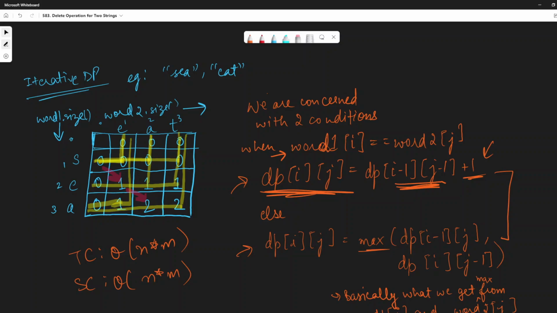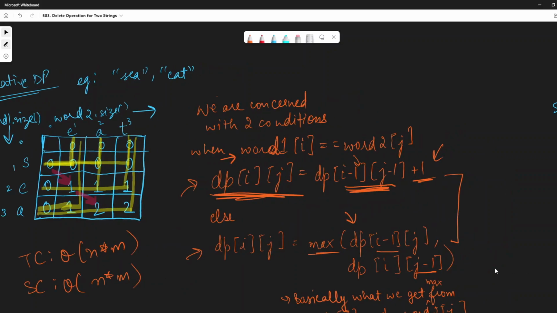But now we can check from this particular transition that we just require one previous column and one previous row only, right? Because of this, we can reduce our space complexity.